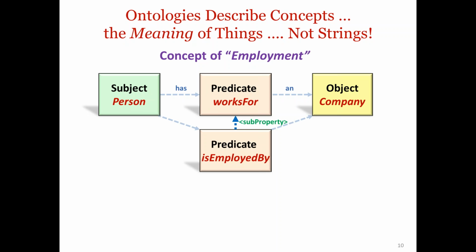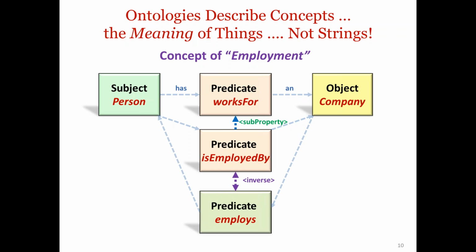So we could say that if a person is employed by a company, we could infer that person must work for the company. Already this is a set of concepts that is very difficult to do with conventional technology. You could then weave in other concepts, such as employees is the polar opposite and inverse of employed by. So if we could say a person A is employed by company B, we could then infer that company B employs person A. Then we could assert facts.